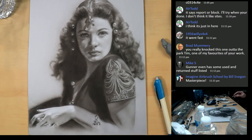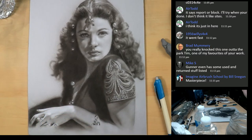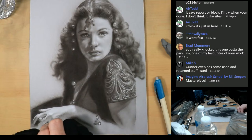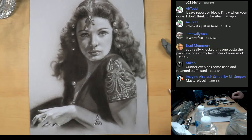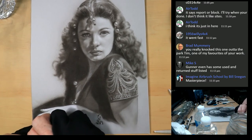There we go. Just now, like I said, that hand only works when we do the shapes within the shapes. Otherwise, it looked good, but it didn't look as good as it could have. Sometimes we can make it look worse, so I'm going to go ahead and erase what I just did.